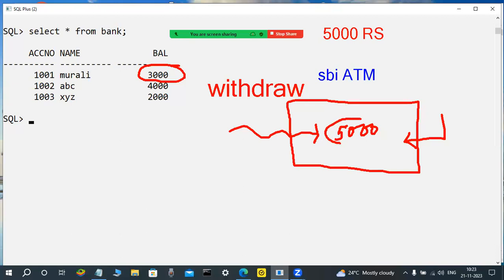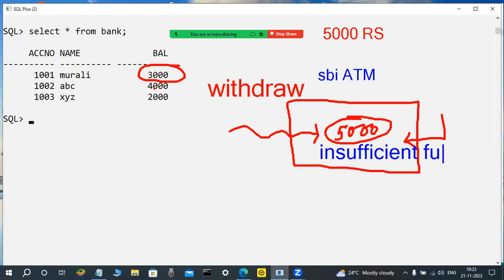Here I try to withdraw 5,000 rupees, but the available balance is 3,000. Then I type the amount, 5,000, and just press the Enter key. Automatically it will display a message. So now, an insufficient funds message will be displayed, right? Is anybody observing? Yes, here it says insufficient funds only.